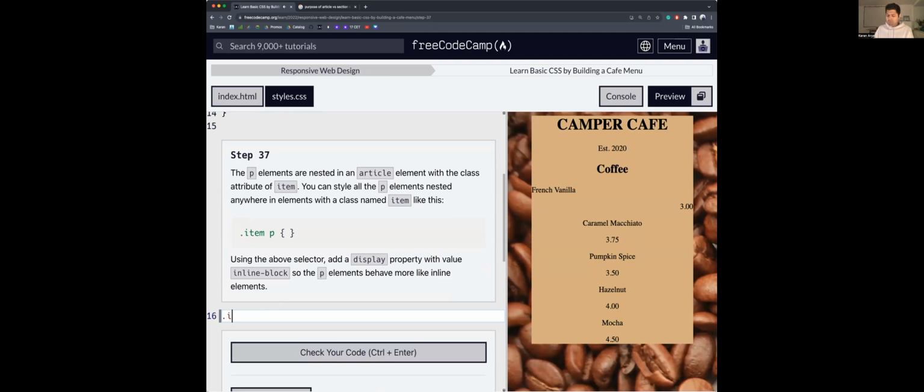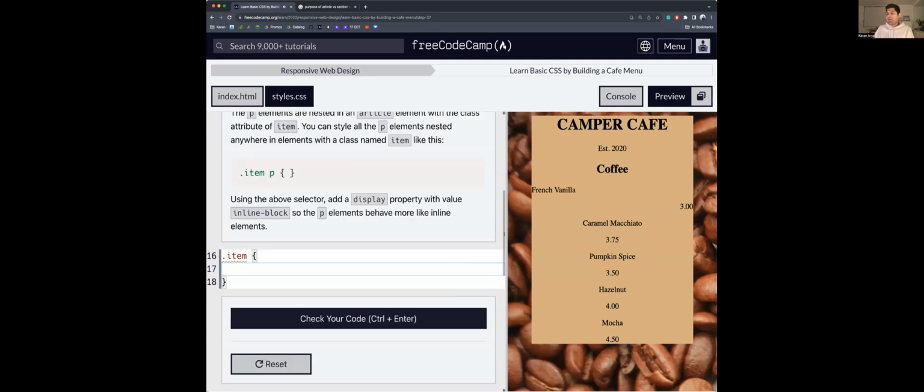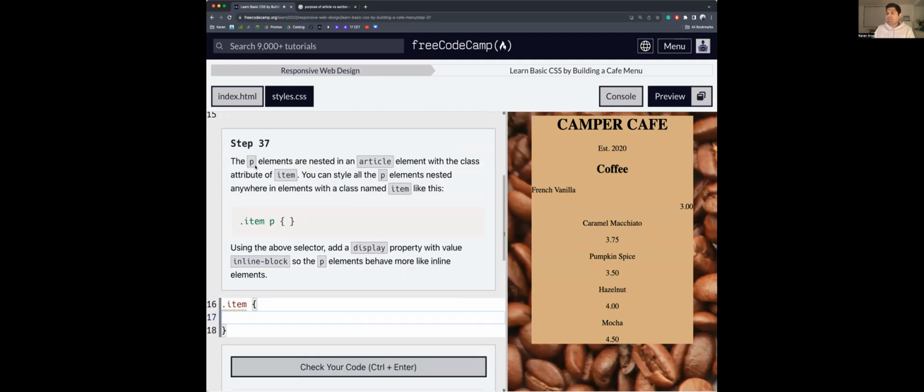Now the item element should be handled in some way. The paragraph elements are nested in the article element with the class attribute item. You can style all of the paragraph elements nested anywhere in the elements with a class named item like this.